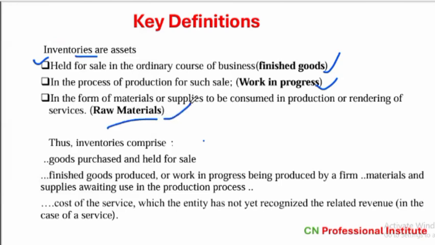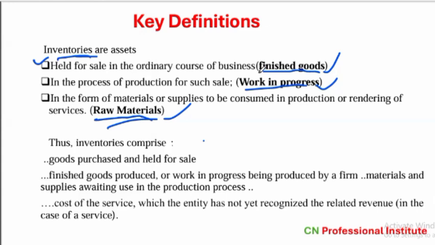And so when we talk of inventory, we mean assets which come in the form of finished goods, work in progress, and raw materials. If you can recall probably your level 100 or your senior high, we learned that inventories are in three forms: finished goods, work in progress, and what? Raw materials. That's the same thing we're talking about here. So inventories come in the form of these three.